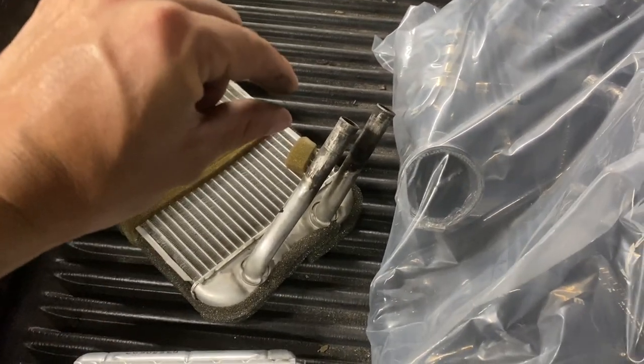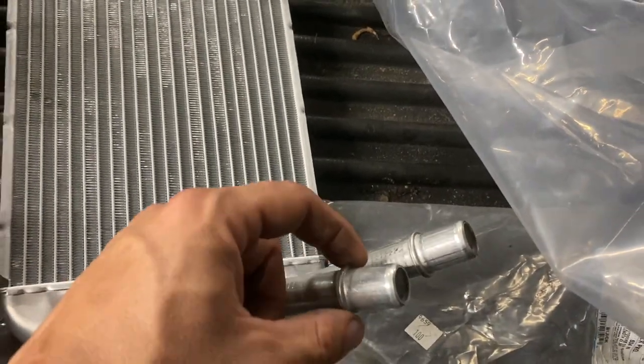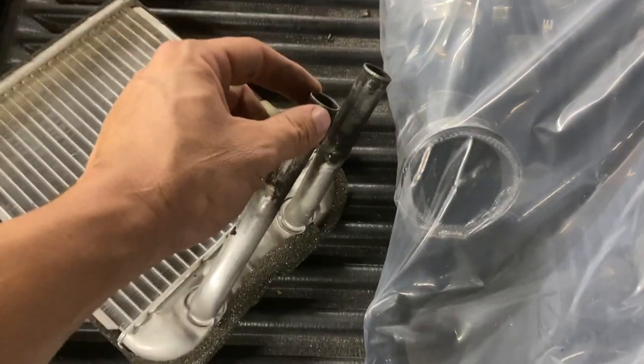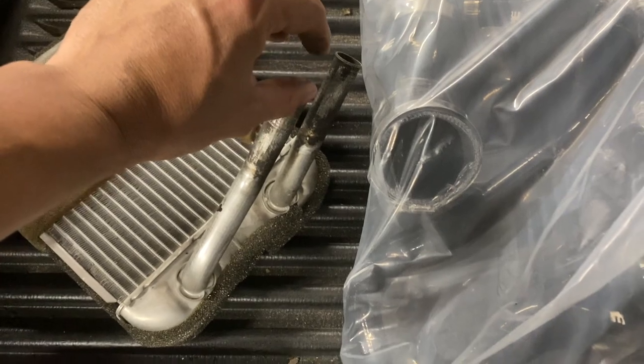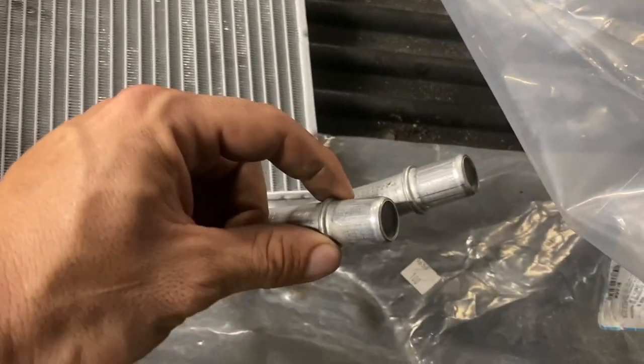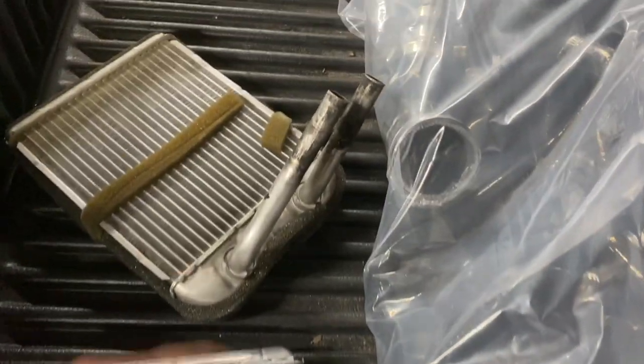I only had it on that far, not enough to get a good, secure fitment. It wasn't even past this little rib that they put in it. So when I was trying to get it off, I He-Man'd the damn thing off like an idiot and ended up ripping off the entire tip. It broke right here where they put this rib. So the whole tip is missing and it was stuck in the end of a piece of this hose.